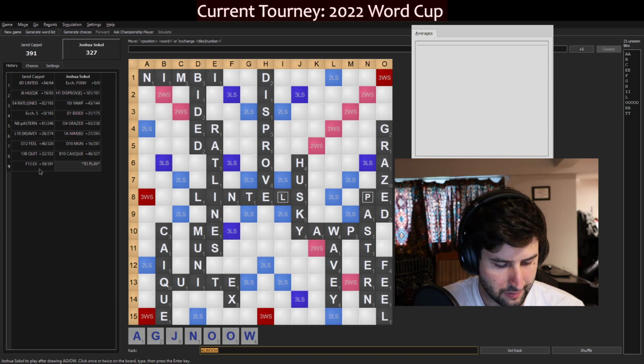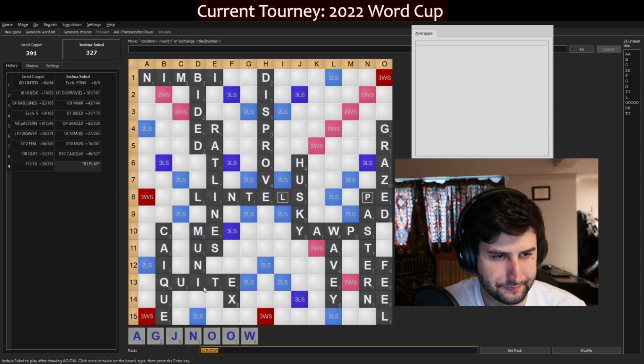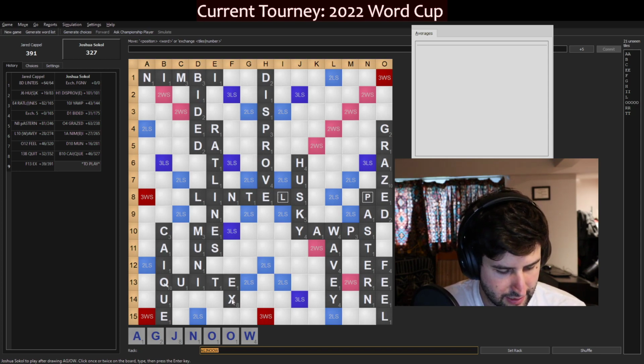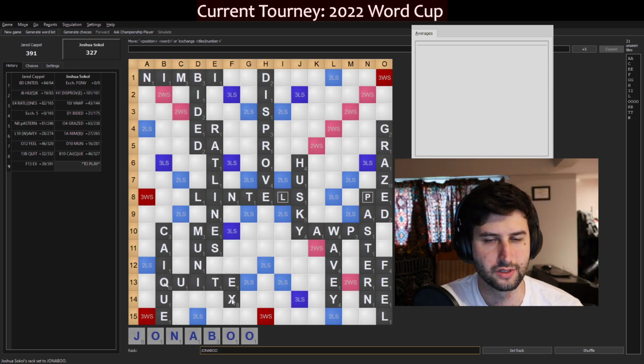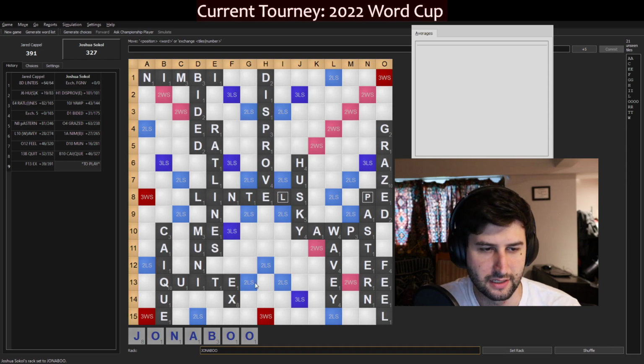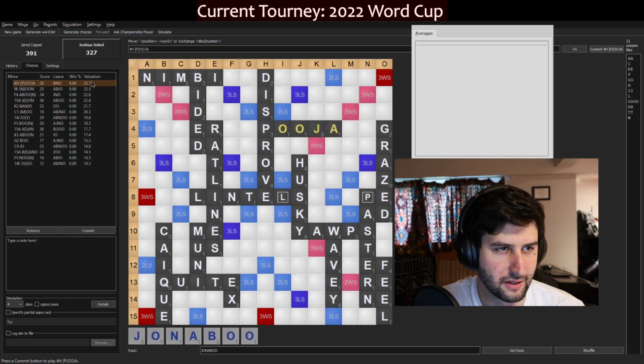Okay. Yeah, so he plays X, quite nicely blocking the triple triple, or even just a word starting in E. And I start drawing O's. So I drew 2 O's on my draw, and now there are only 4 O's unseen. I'm like, this is not good. This means that Jared is not struggling whatsoever.